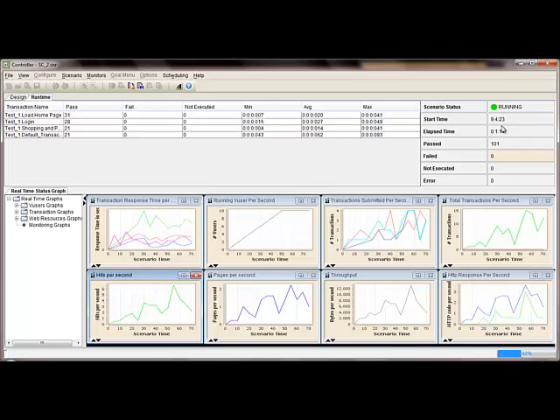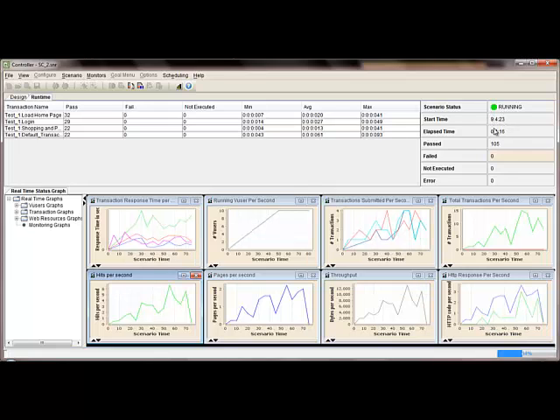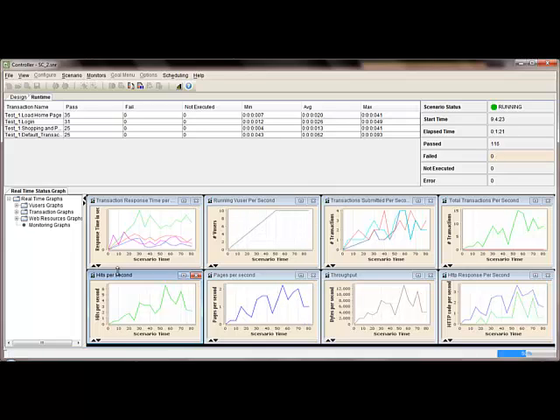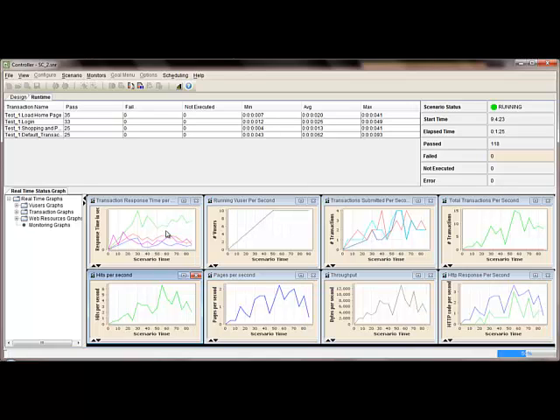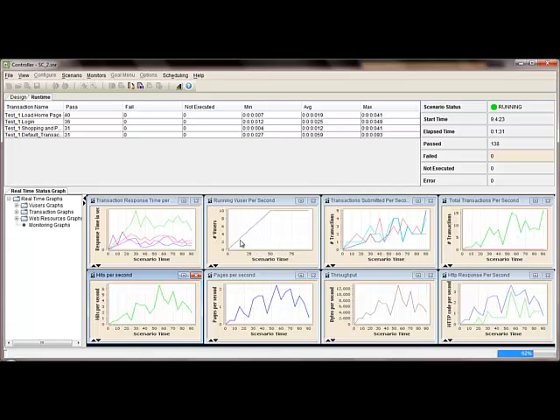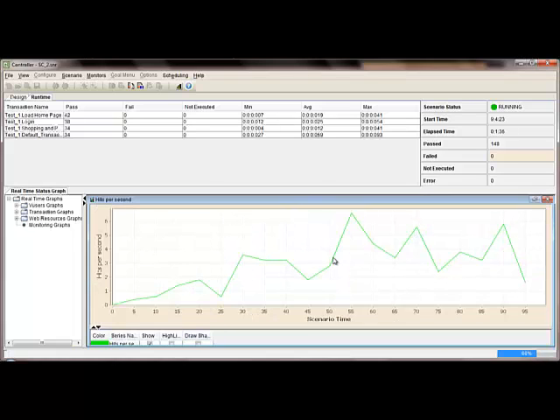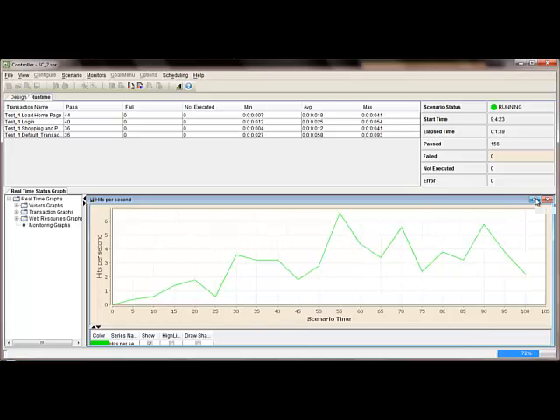On the right hand side you can see the scenario status with the start and elapsed time and the total passed and or failed transactions. Each of these graphs is completely configurable, and you can enable or disable them depending on your requirement. So for example, if I want to see the hits per second graph, I can just simply maximize this and the graph is available to me.